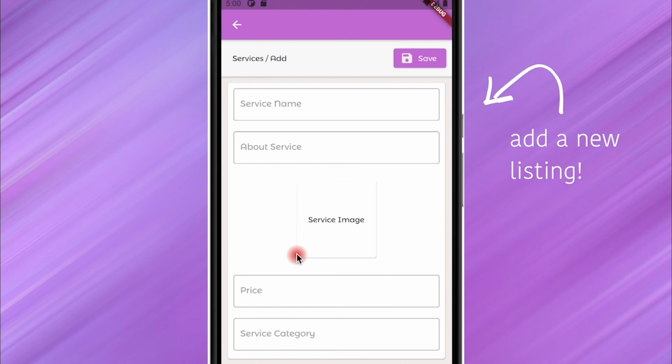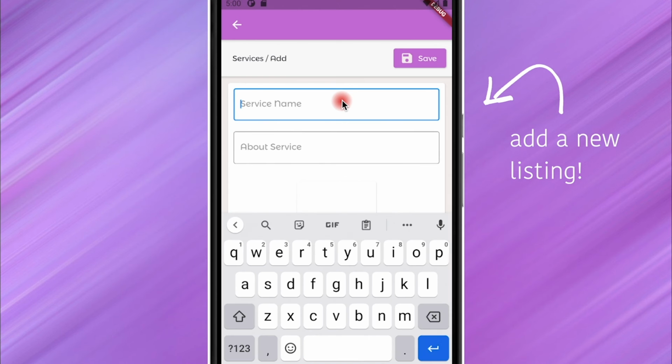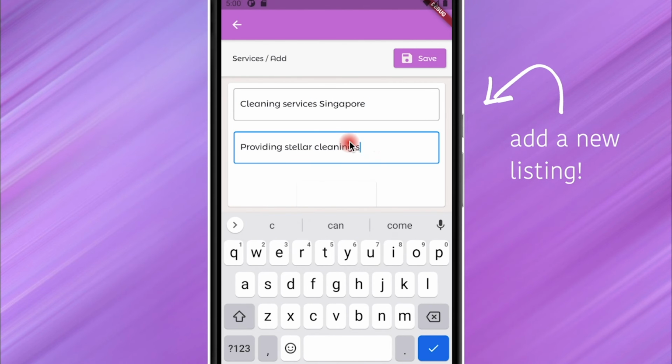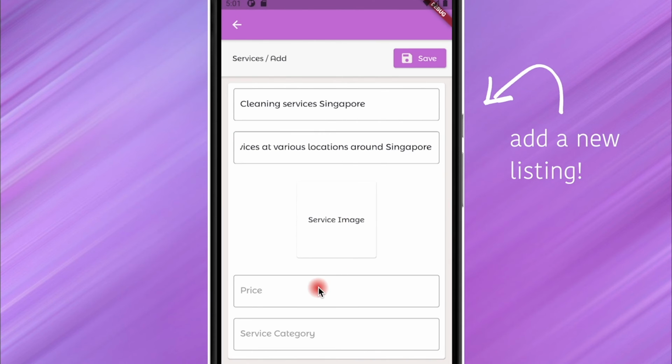So for this listing page, you can add the service name, add a description of the service, and also the price and the service category. We've actually implemented a form validation which checks whether the fields are all filled in. So if the fields are not filled in, the item will not save in our database.